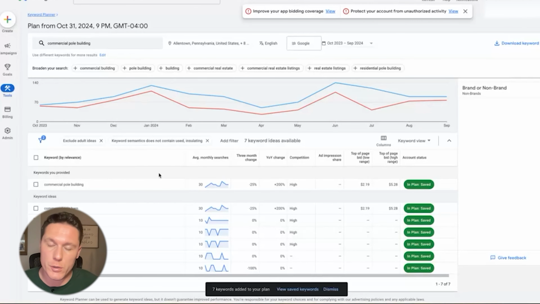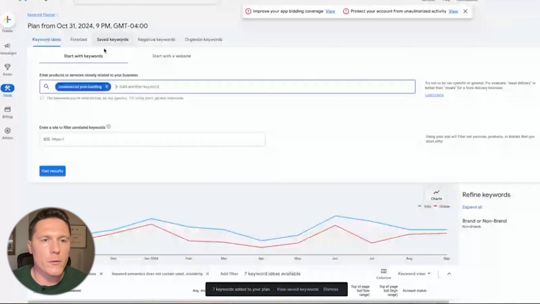I'm personally not going to do broad match and maximize conversions on this account because we've only got a $1,000 budget for this. And so I really want to go very far and make sure that it's as high intent as possible. So I'm going to go on over to Google.